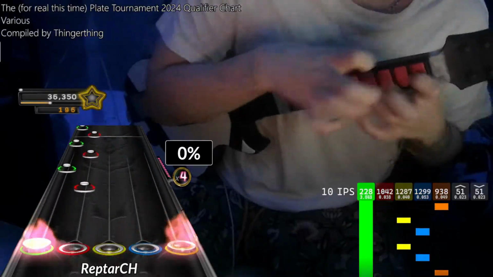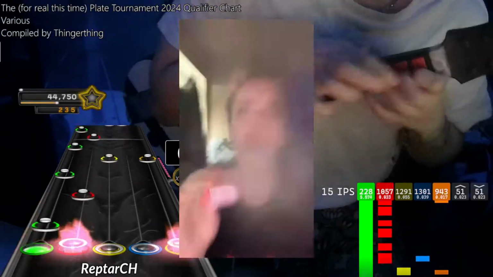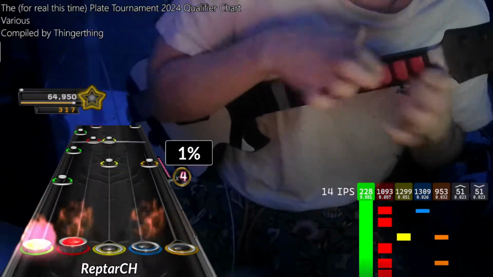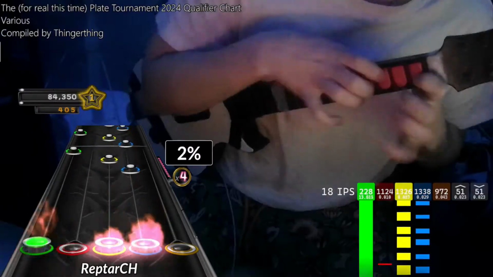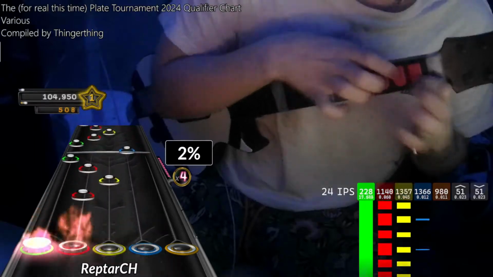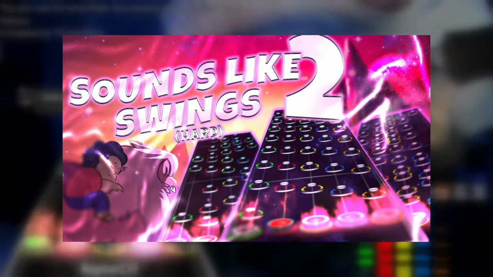If y'all don't know me, I'm Reptar, washed up peak top 30 Clone Hero player. No one try to argue that. I started playing end of 2021 and I was almost peak performance 2 years later, even though I messed up a lot along the way because I learned things wrong. My best FC is a grade 14, but that's just because I'm lazy.